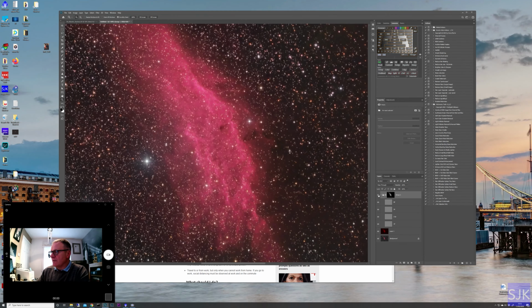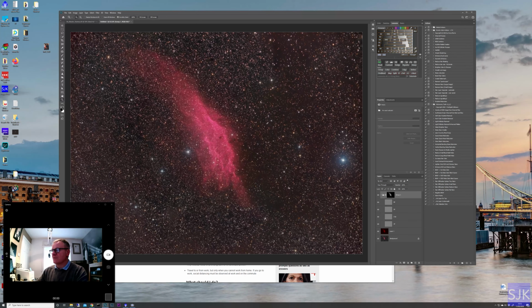So if I take it on and off, you can see how we've enhanced those details in the nebula. It's subtle, but it makes a nice difference. So I'm happy with that now. Can you see why we're doing these layers, how important it is that we use layers? Okay, we can go back to a previous place. So I could turn that off and go back to the original image if that's what I wanted to do.